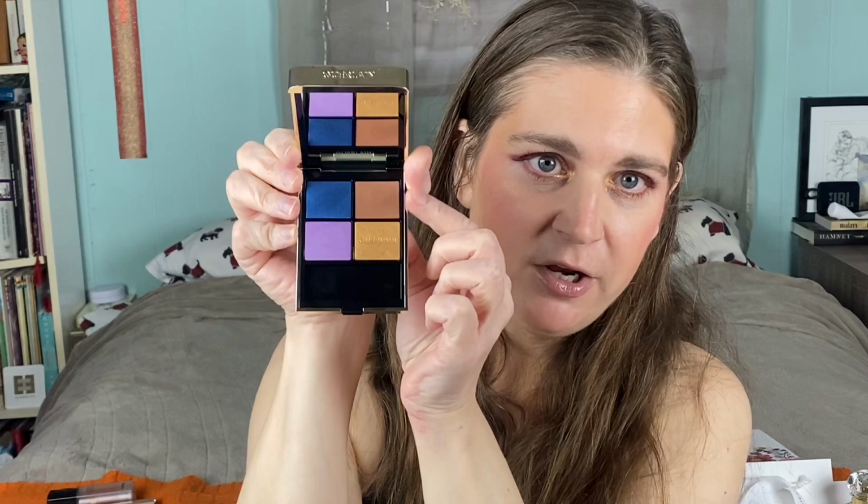And then you have this shade right here, which is this tan shade. Well, I swatched this with a finger and it was very, very light, almost like a really light bronzer. But then I applied it with the foam applicator and it deepened up so much. So this is going to be a beautiful crease shade. This is my first time with Guerlain eyeshadows. I splurged, I went ham, and they are sisters, not twins, but they are lovely and so worth it to me, so worth it for the experience, for the feel of opening these, for the look that they get.